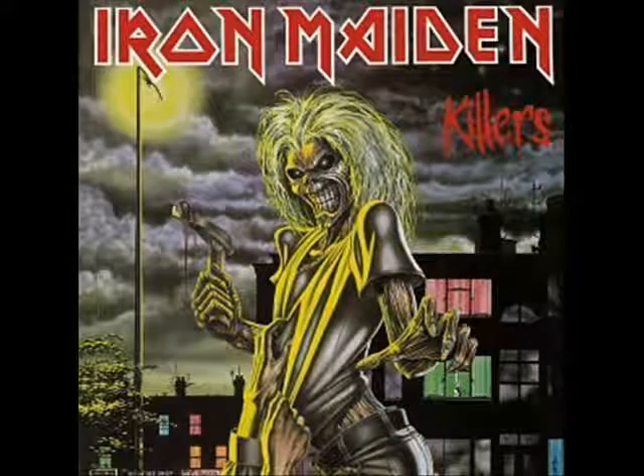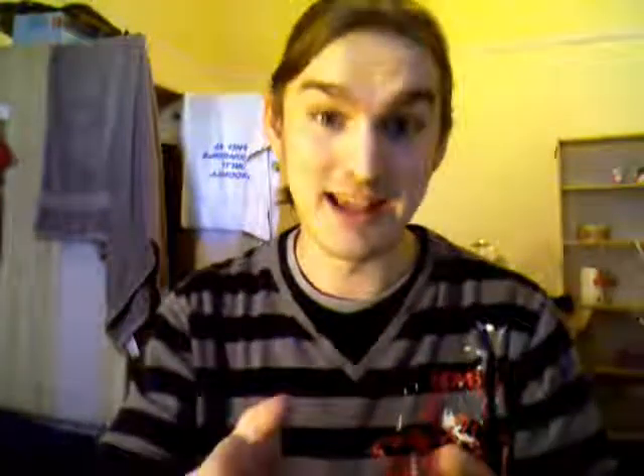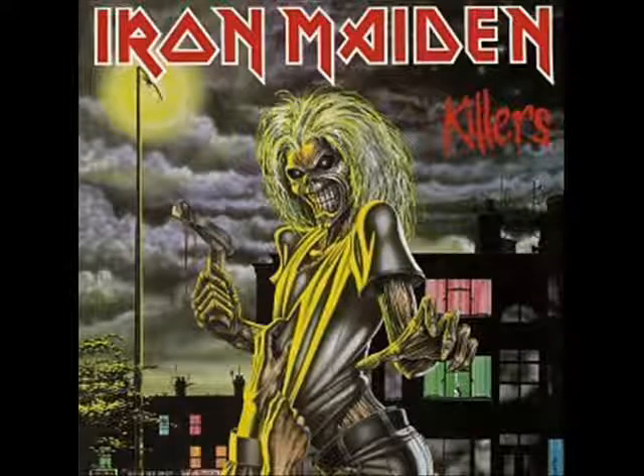Killers — I think much better. When I think of Eddie, this is really what I think of. This is what I wish the cover of the first album would look like. Eddie's hair was all spiky on the first cover, but now he's got the full big heavy metal hair and he's got the evil grin — that's just awesome. You'll notice the little details: he has the axe in his hand, and when you look closely you can see the hands of his victim grabbing onto his t-shirt. Eddie's just murdered somebody. This is a really cool album cover, definitely better than the first one.